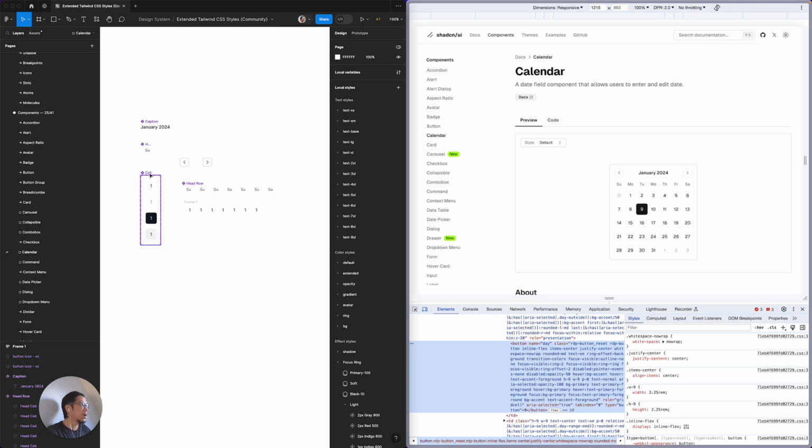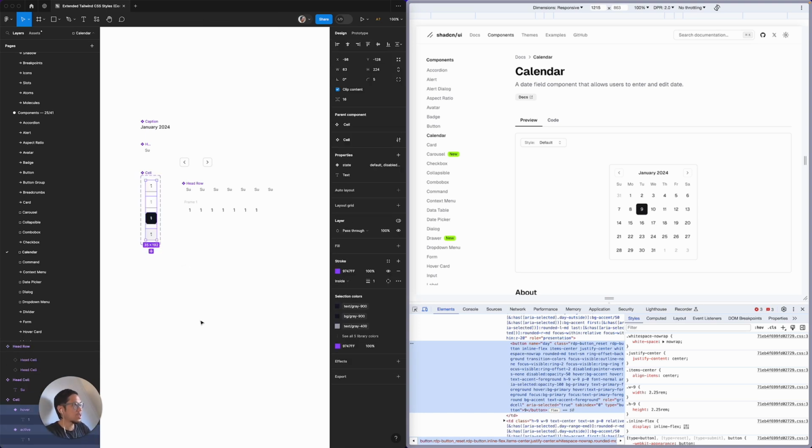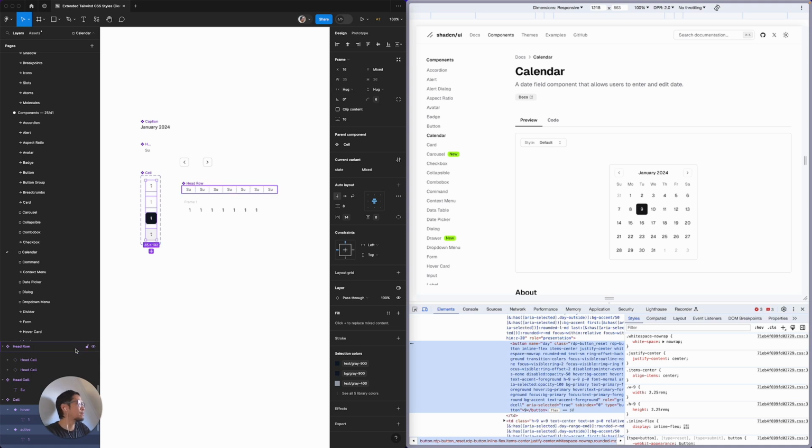So luckily I've set up variables for that, so I want to select all of them. I'm going to say fixed, and we want to find my width variables, and he put 9, so I'm sure that he is referencing Tailwind, so I'm going to go with 9.